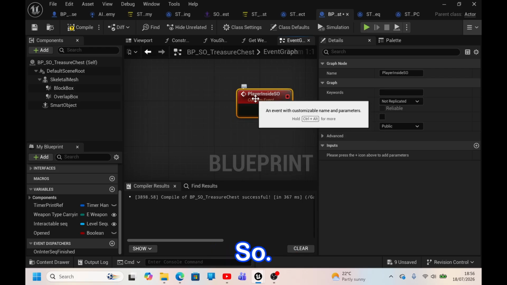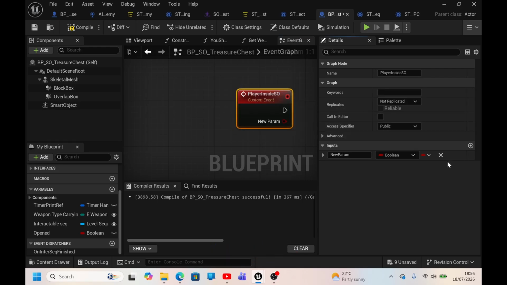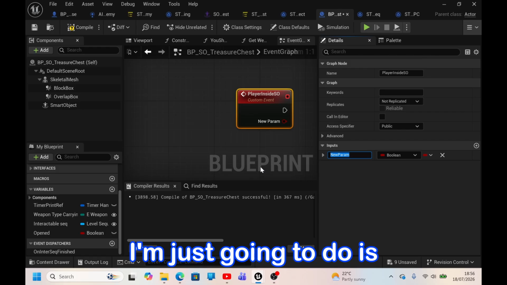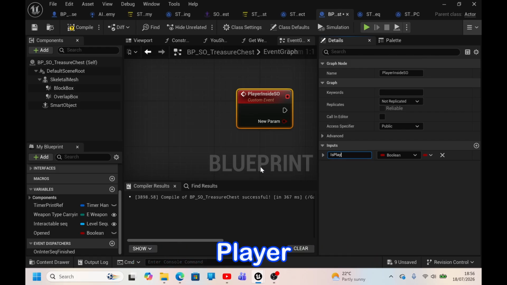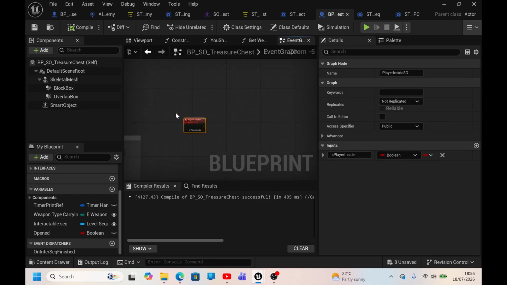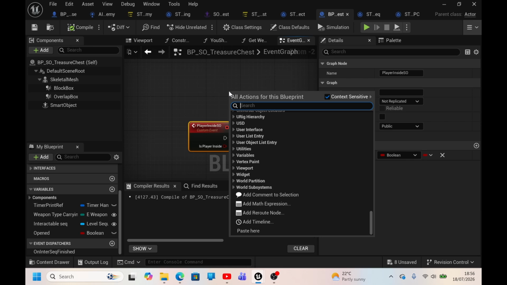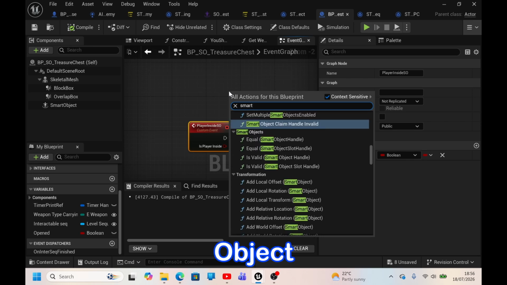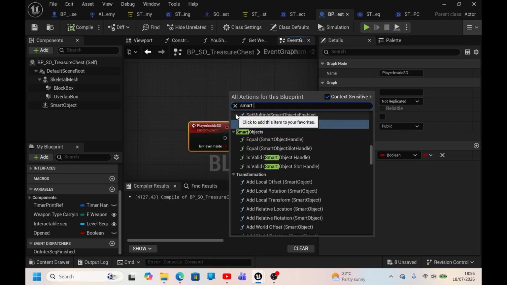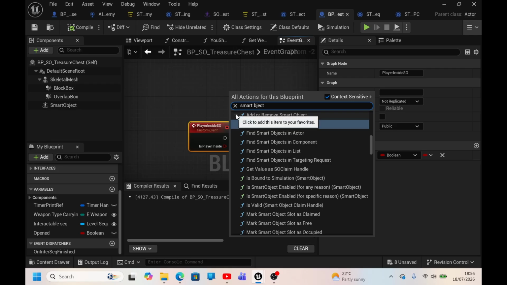So what I'm going to do is player inside. Now it's going to get the smart object subsystem.